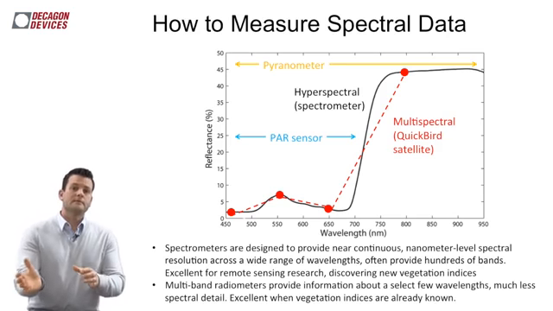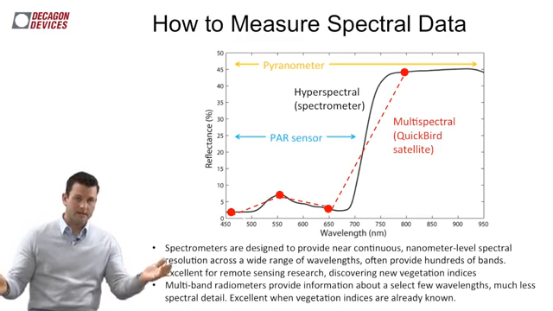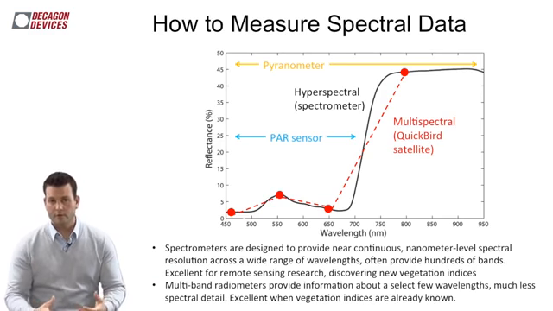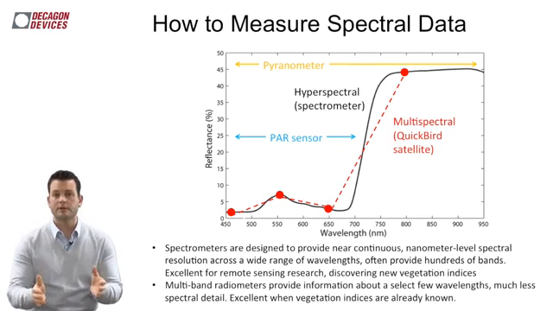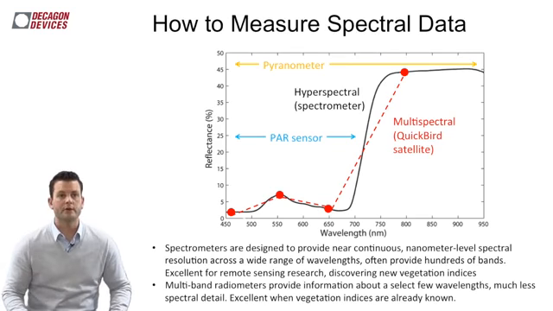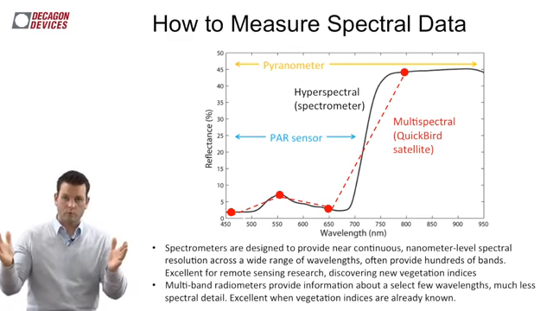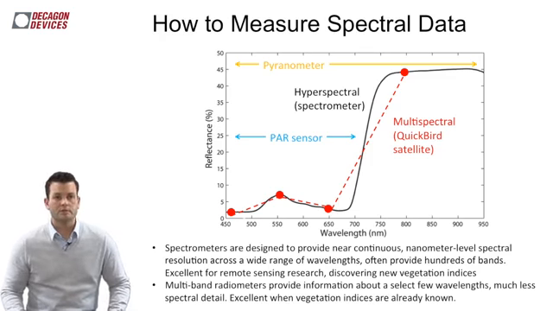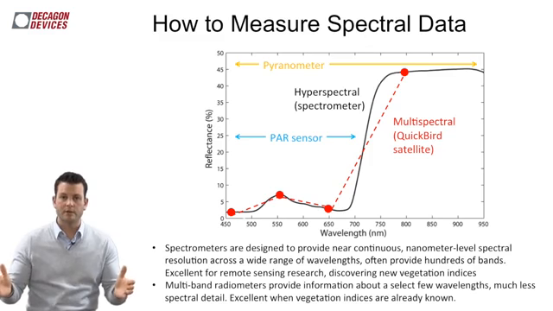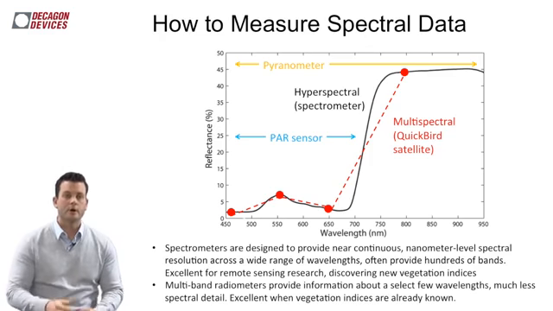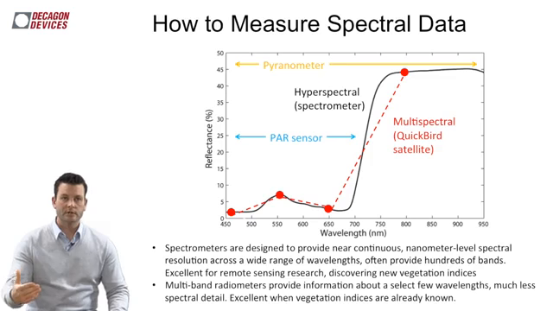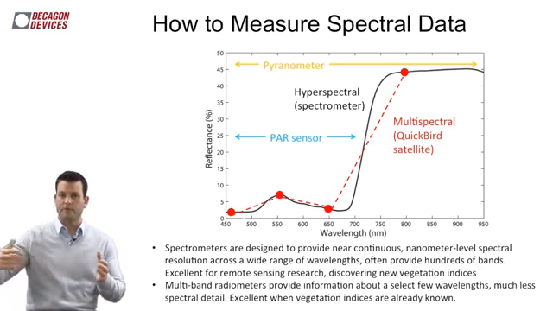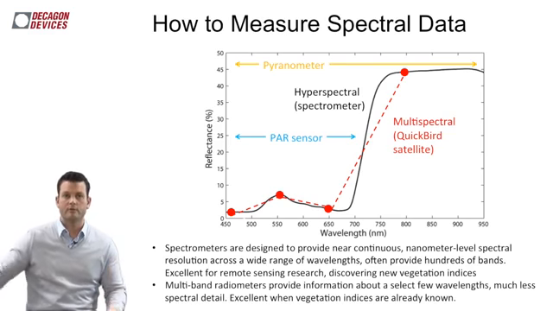So on the extreme side, we have hyperspectral, but on the other extreme, maybe we have a single band radiometer. And those of you that are familiar with PAR measurements, a PAR instrument is essentially a single band radiometer with a very broad waveband of measurement. So it's measuring radiation between 400 and 700 nanometers and outputs a single value for that entire region. Similarly, a pyranometer is doing the same thing, but its region is even broader, extending much further out into the near and shortwave infrared regions.